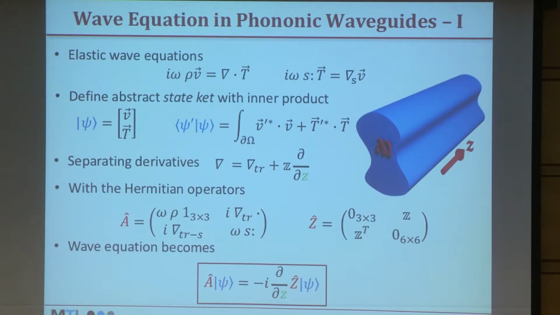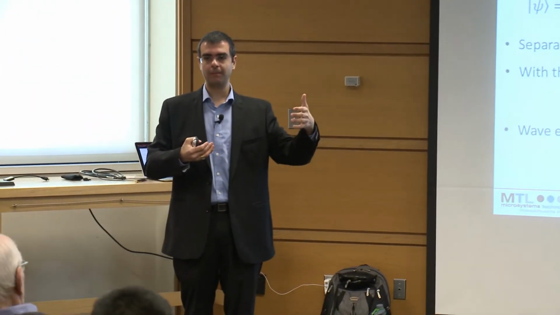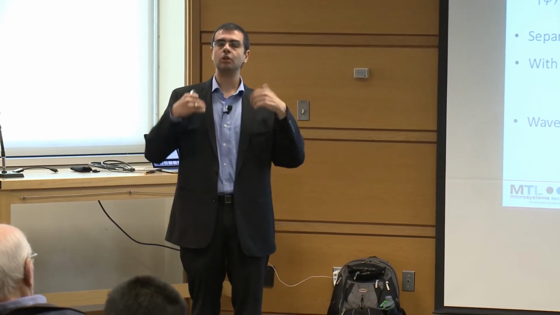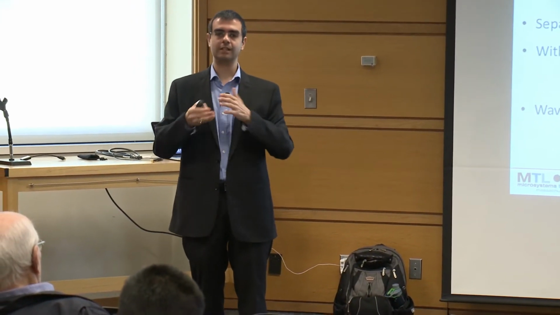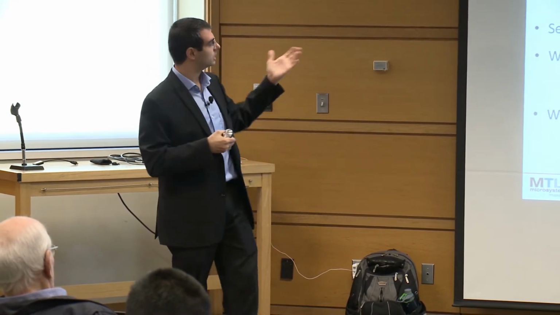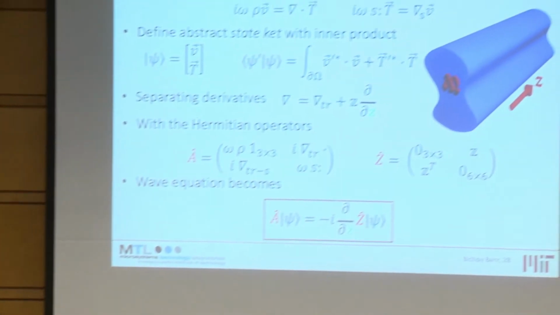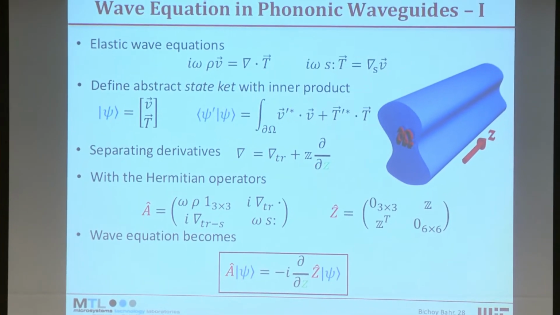And why in particular z? I noticed that in all my work, I'm interested in these waveguides. And when I talk about scattering, I talk about having a waveguide and then some termination happens and I get scattering. So I want to understand what happens to the wave as it propagates along this waveguide. So for this reason, I said, okay, let's separate the z component, the propagation component, on its own and see what we can get.